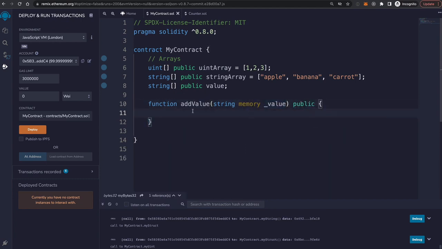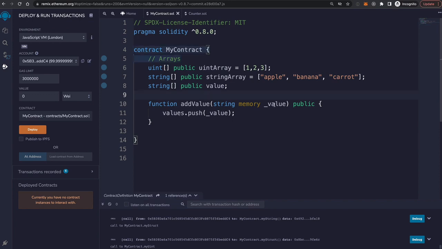Okay. And then inside of here, what we're going to do is say values. That's this right here. And we say push and the underscore value. So let's explain that. So value, of course, is passed into the function. And then values is this array right here. And then what push does is it adds a new item into the array at the last position. So basically, if you passed in the word donkey or something like that, it would add the word donkey to the end of this array. Okay. So that's what the push function does, and it keeps the array sorted.